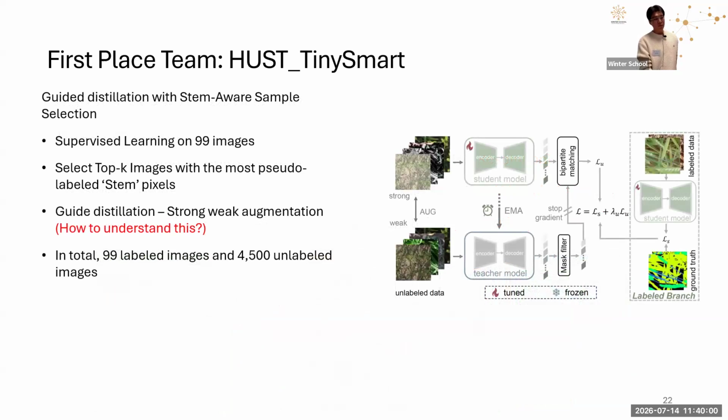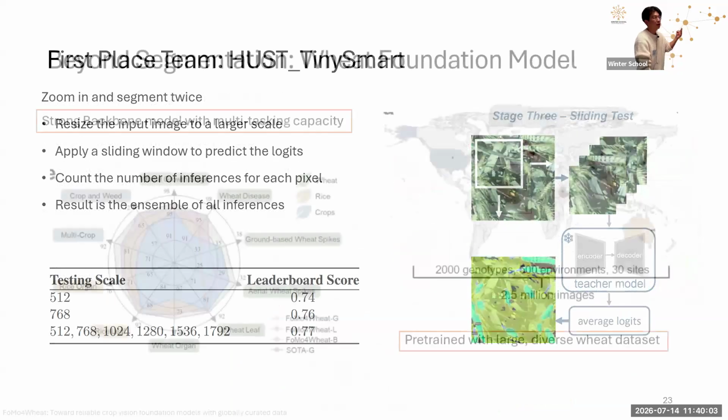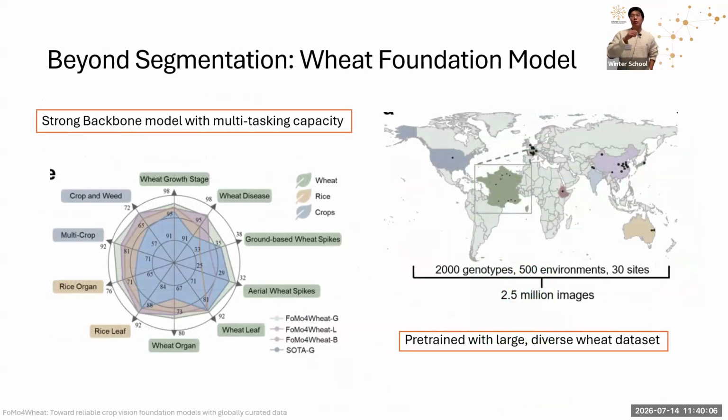Due to the time limitation, I won't dive into great detail on those three different strategies. In the end, I want to say that there are more machine learning resources available these days. People are also trying to build wheat foundation models and even crop foundation models. They grab training data across different continents, and form over 2,000 genotypes and over 2.5 million images, using that to train the foundation model that can be used in different downstream tasks.